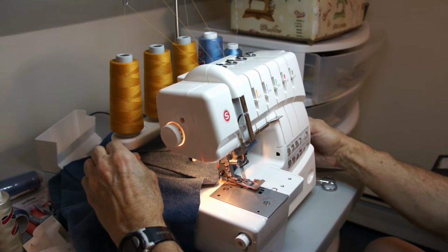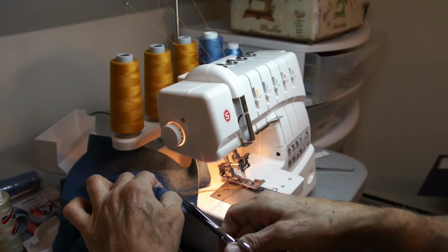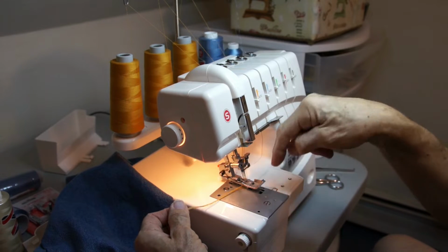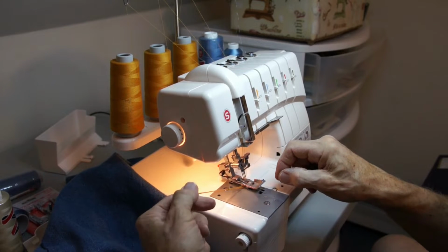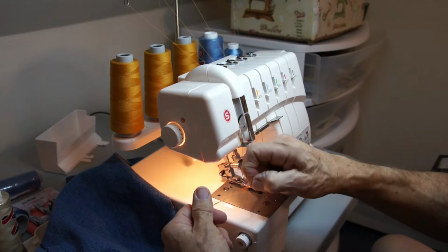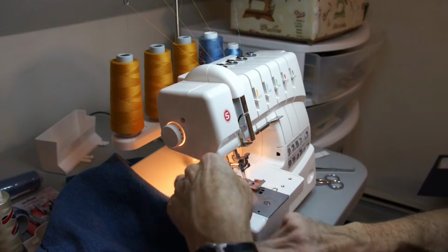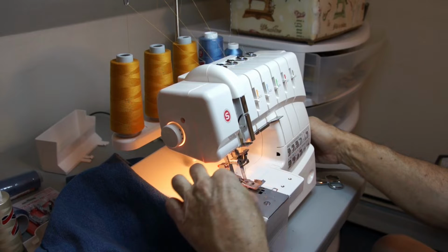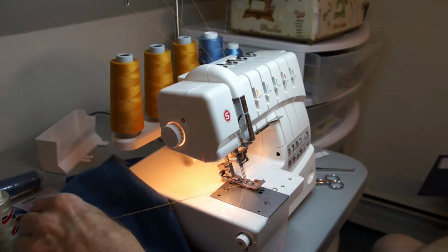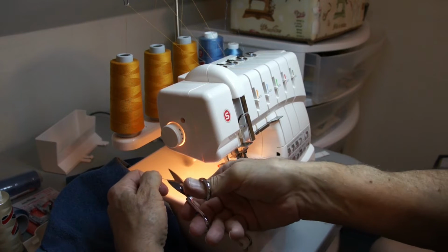Now, can't say I'm that impressed with the release, but it's coming out. Alright, now I'm going to give this a clip over here, and then there's only 3 gold, but there's a couple stuck down there in the mechanism. So usually what you do is once you clip them, you pull, and the ones that are down in the mechanism will just come out. Okay, this should be 3. The blue is the bottom looper. I leave about 4 inches about there.